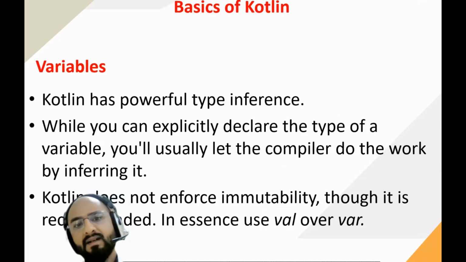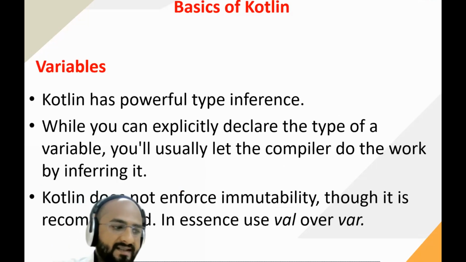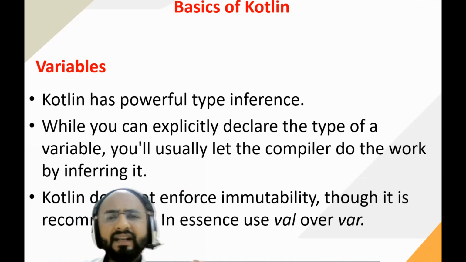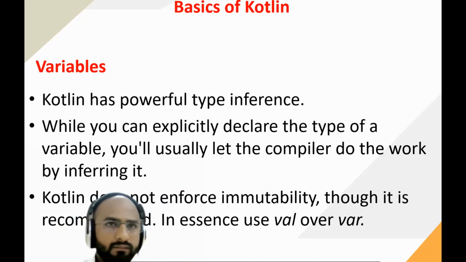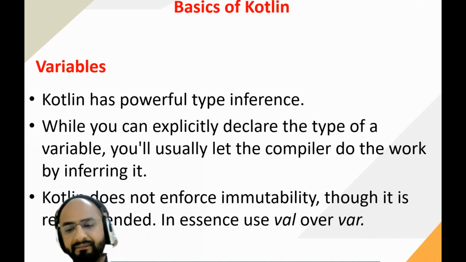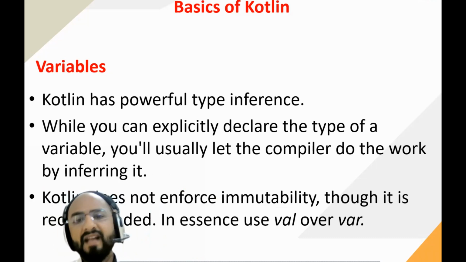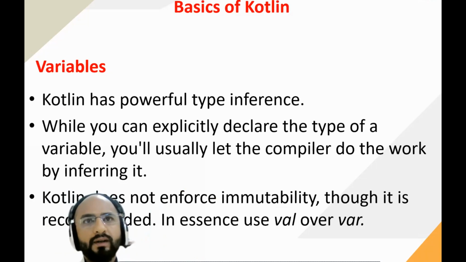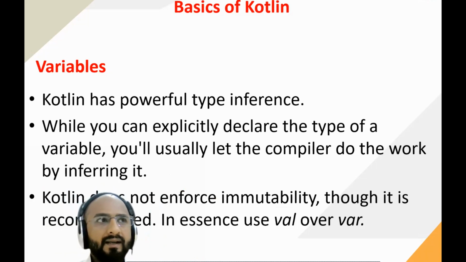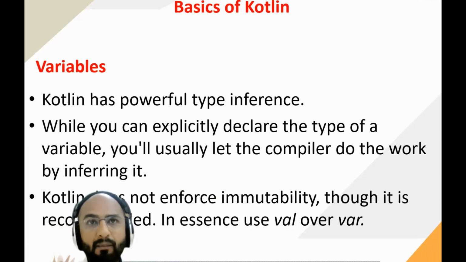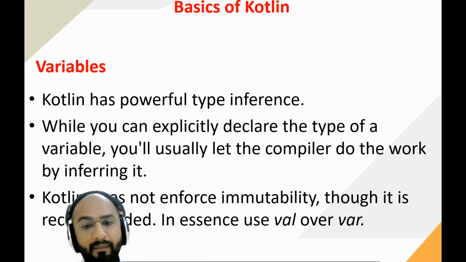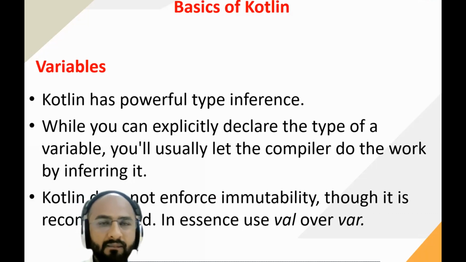Let's see next. Every programming language has a basic concept named variable. What is a variable? A variable is, you can say, like a container. A container has a value, right? So a variable is a kind of container. A variable is a kind of symbolic name of a memory allocation which is used to store data or value. Whenever you create a variable, it is created in memory. One memory block will be allocated to that particular variable, and that variable will have a particular value.